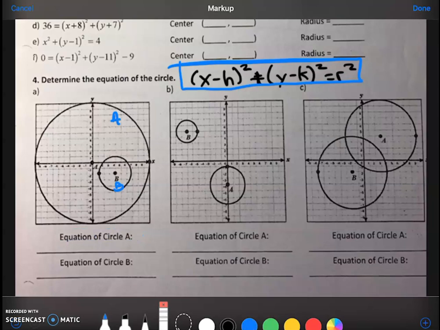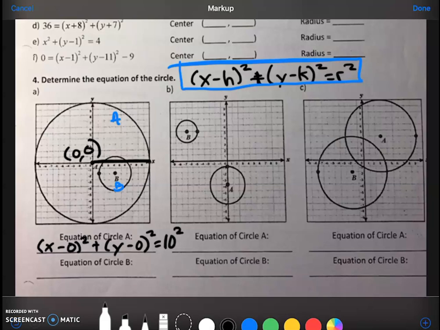And so it will be similar to this blue box here, this equation that we've been using the entire time. We were going to say x minus the centerpiece. Well, this center right here is 0, 0. So it's going to be x minus 0 squared plus y minus 0 squared is equal to the radius. Now the radius would be from the center out there. Now this graph paper might be hard to see, but it is actually 10 spaces. So we'll go 10 squared. And that is for part A.